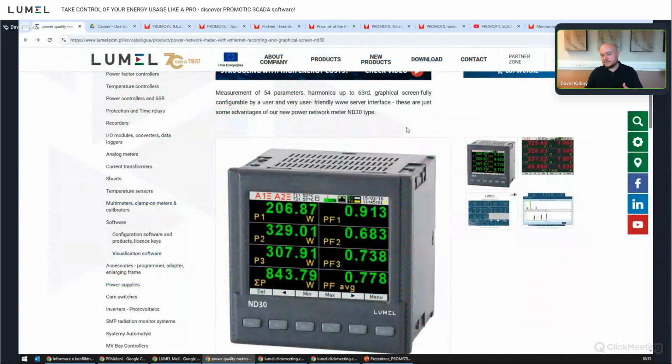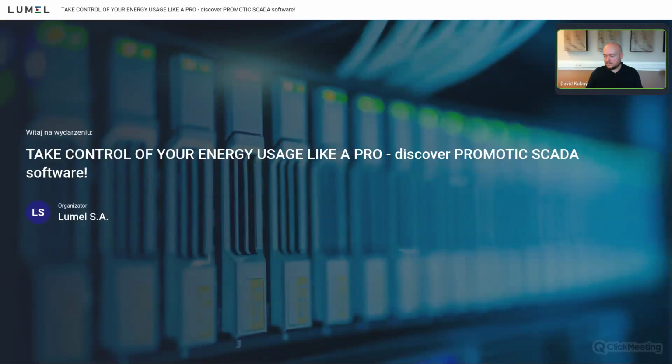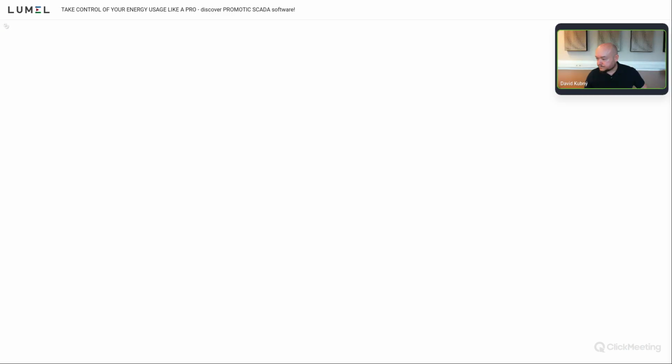The situation there is that he already downloaded the installation package, he installed the PROMOTIC SCADA system, and he will now open a new application and show you the steps that are necessary to do in order to have this working in the SCADA. So I will now stop the sharing of my screen, and I will pass the sharing of the screen to my colleague. So I hope everything's going to work fine.